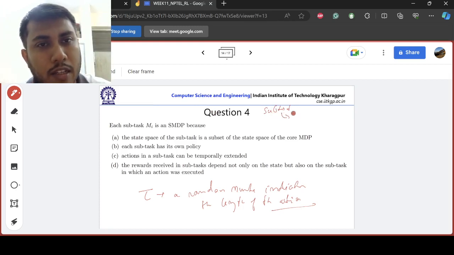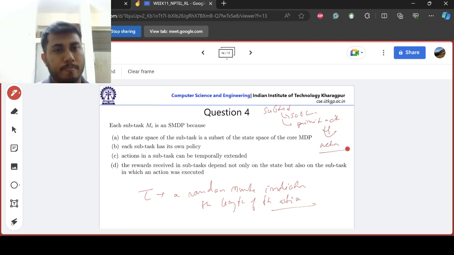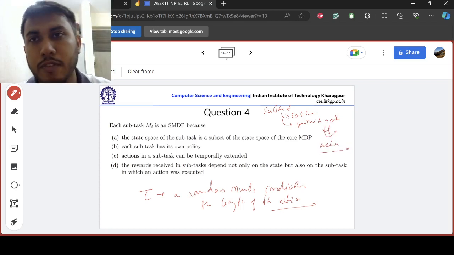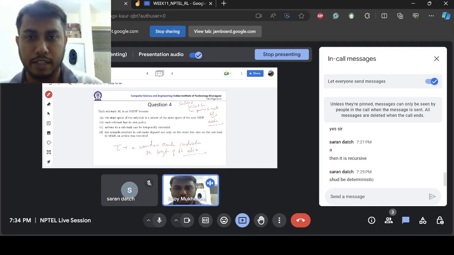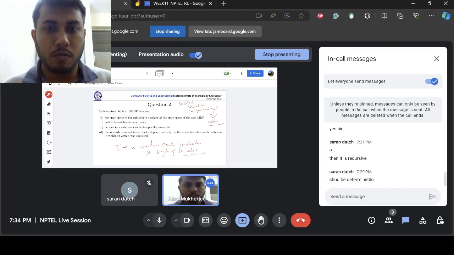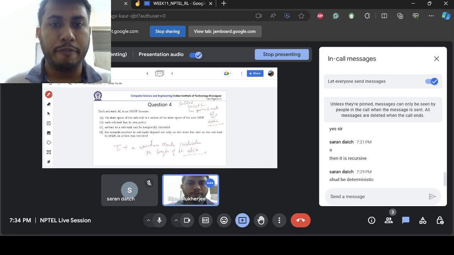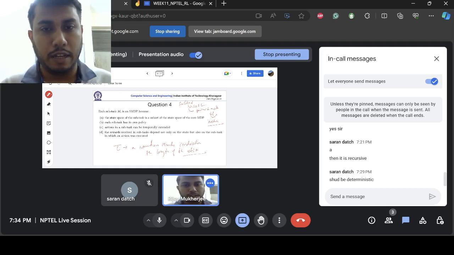It can be a subtask or a primitive action. So what is the primitive action? It is actually the action, right? When you try to initiate actions, it passes through various subtasks and then it reaches the primitive action.